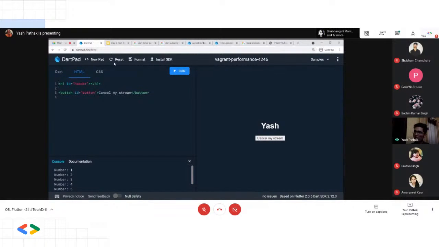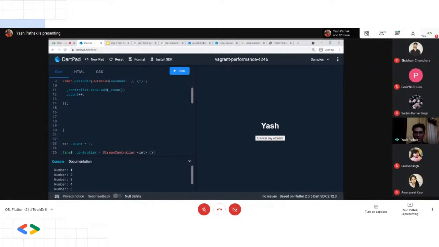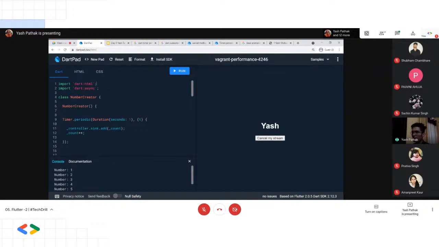So are you guys able to see what's currently happening? We have HTML association with CSS, and these two are easily able to get updated from the Dart code. This is happening because of the package we're using called Dart HTML. It's allowing us to modify the contents of the DOM, like the elements of our HTML page. This is a very easy thing. Dart is very good at transpiling to JavaScript.